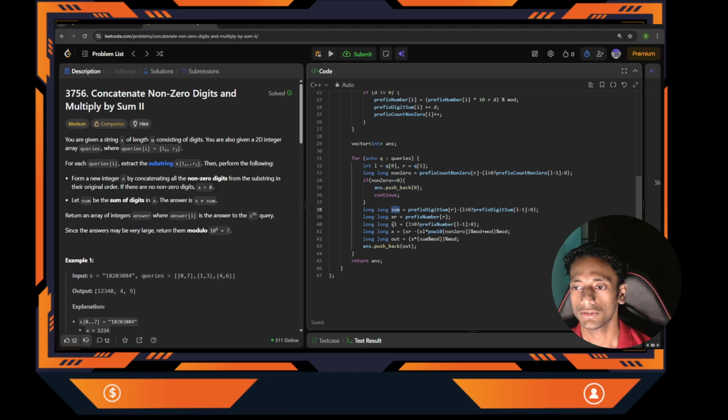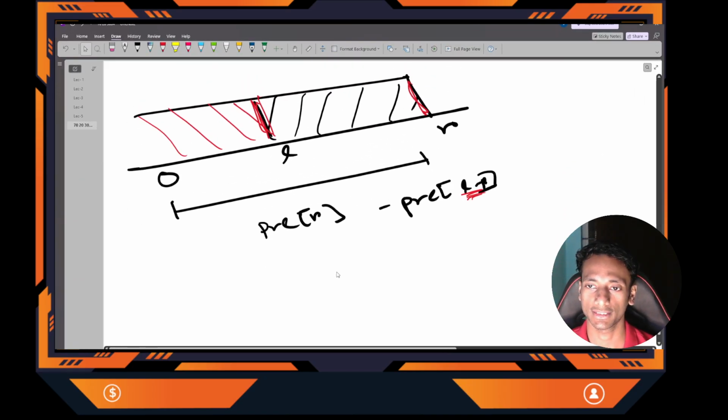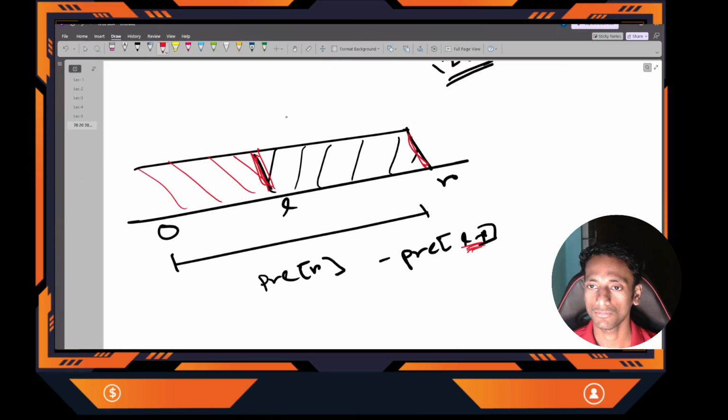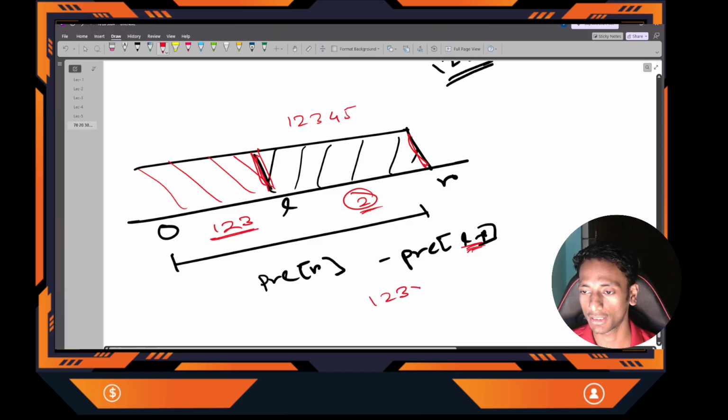Now we have to know only this X, right? To generate the X, what do we need to do? First of all, I know the number I can generate from 0 to R, the prefix number of R. Again the same thing: from 0 to R we know 1 2 3 4 5, and from 0 to L we know 1 2 3, and I know that two non-zero digits are present. So first of all, multiply 1 2 3 by 100 and subtract this.